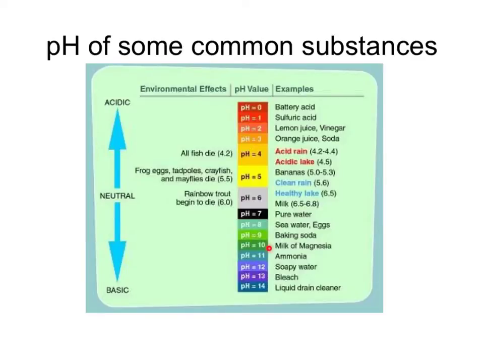Whereas strong alkalis include liquid drain cleaner which is sodium hydroxide solution. At the acid end weak acids include acid rain and orange and lemon juice. Whereas at the strong acid end we have sulphuric acid which is used in car batteries.